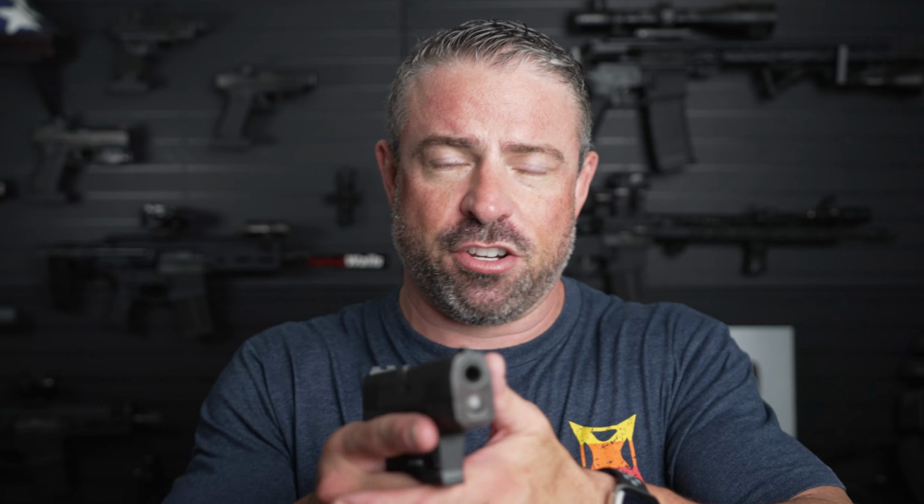This isn't too bad. We put about 330 rounds through it the first day, and then the second day I put about 250 rounds. I had no issue shooting it. I don't have blisters or anything like that, but again, that's not a whole lot of rounds in one day, but it shot well. Now, was the GX4 any more or less snappy than the other guns? I couldn't really tell just on the range shooting it.